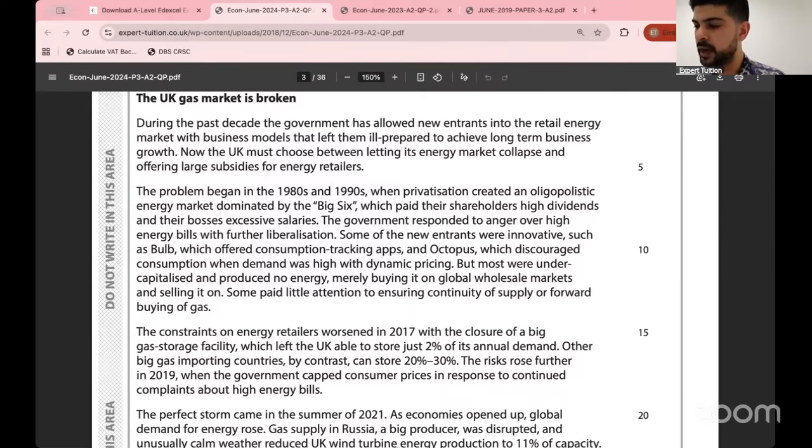In the meantime, I have made up a 25 marker for us to start with, and it is actually based on the 2018 paper 2 question. It is a 12 marker. I'm going to convert it into a 25 marker and do it as micro and macro. So a couple of things to discuss before I actually hopefully get my board to work.